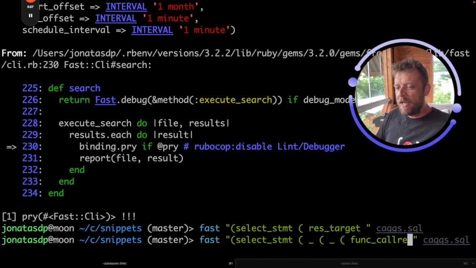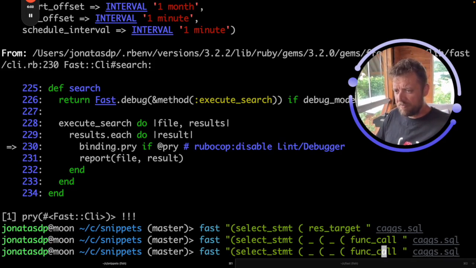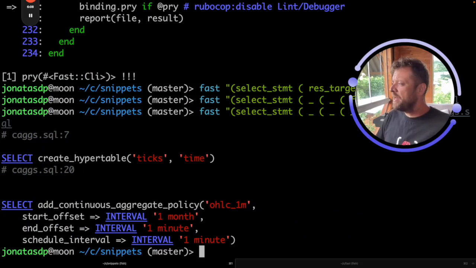I forgot one extra level, and here we are with the result. So here you can see that we have 2 select statements with func calls, and we got it in a very easy way, right?